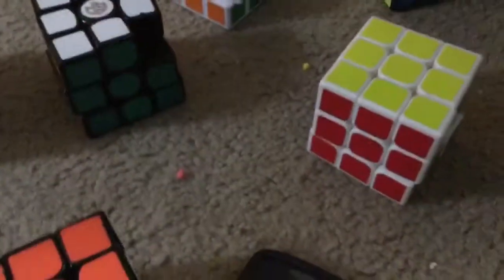And yes, I did lose a corner piece. Wait, is it a broken corner piece? Yes, I think it is. A broken corner piece from my Gans 11 S7. I haven't found it for about a month now. I can't find it, so yeah.